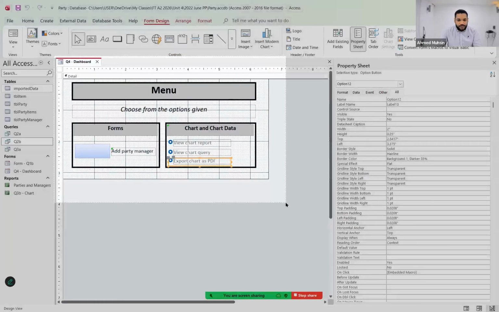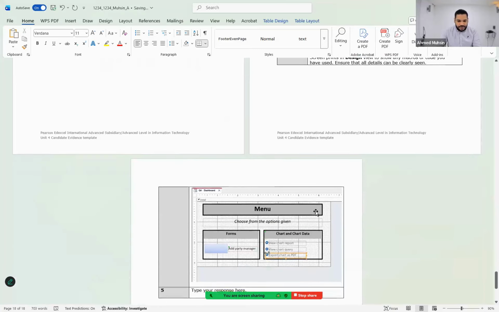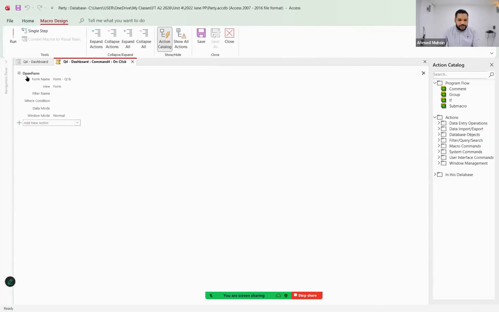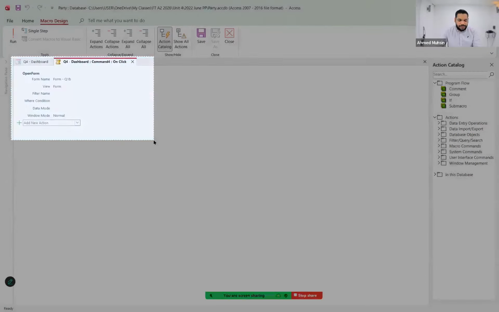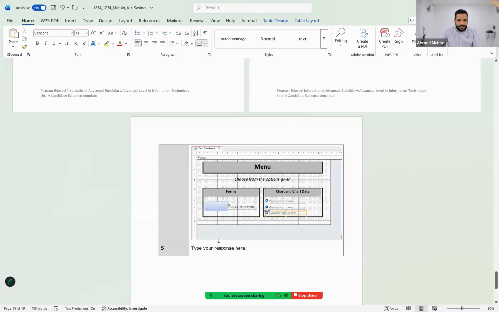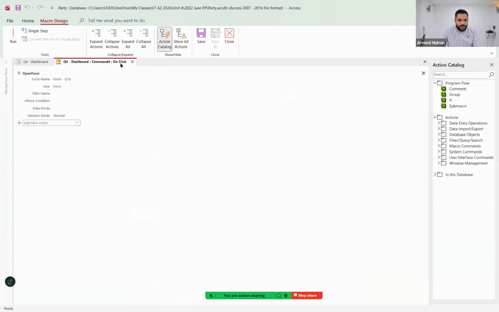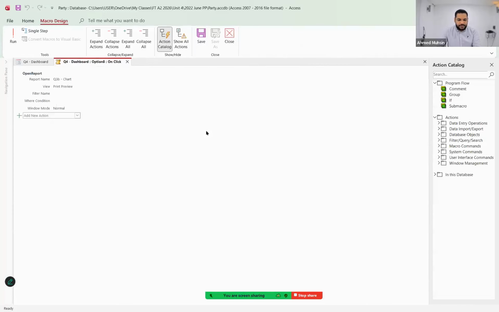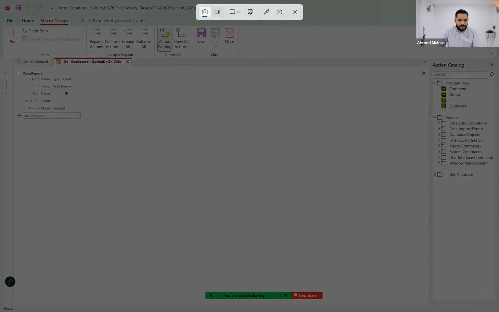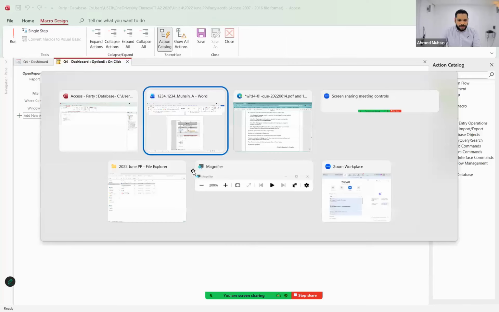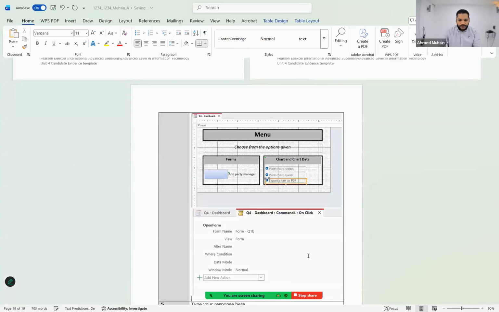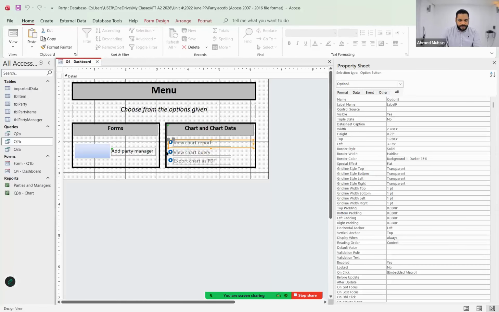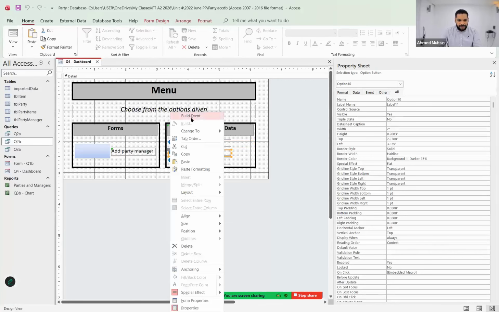Then one by one, right click on every button. Right click on this, build event, screenshot. Top to bottom. Okay. Then take the next one. Right click, build event, Windows Shift S. Then next one, right click, build event.